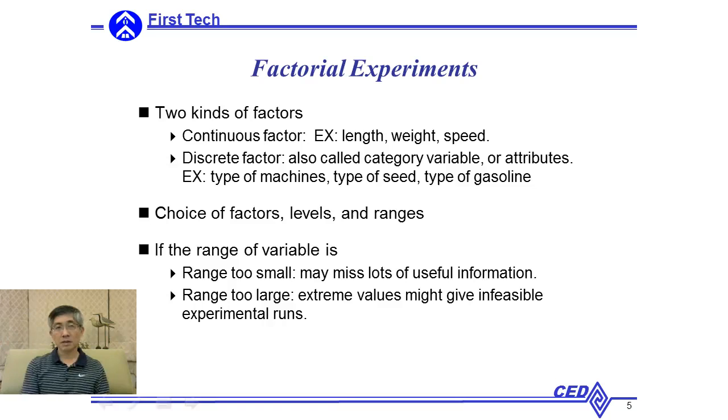Why do they want to do so? Because they want to reduce the searching space for continuous factors. So we need to determine the searching range, and then within the range, we select only finite settings for these factors. But when we consider the range, we need to balance between a small range and a large range, because if we only search a small range of factors, we might miss a lot of useful information, and we might be searching locally rather than globally for our design. But if we define a big searching range, then there might be some infeasible designs coming out, or the system may become highly nonlinear, which will make our selection of the optimum very difficult.